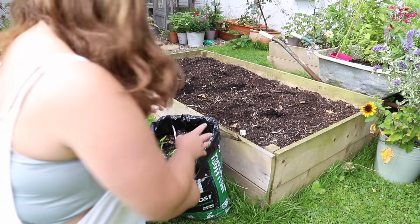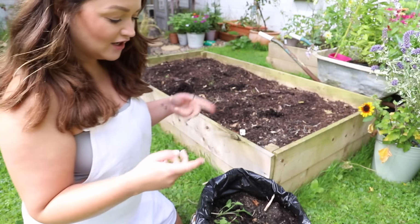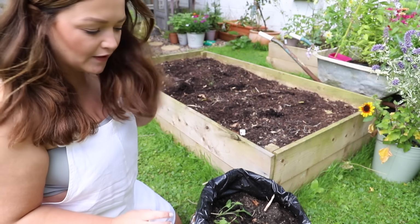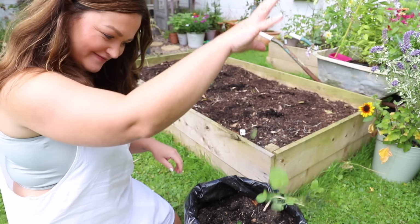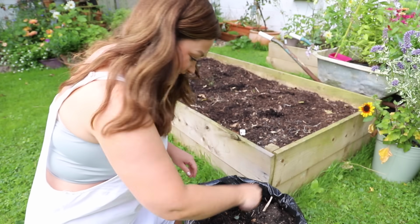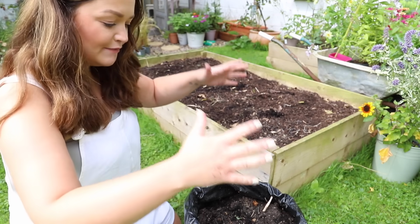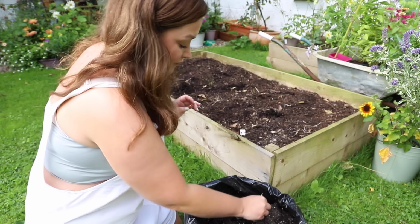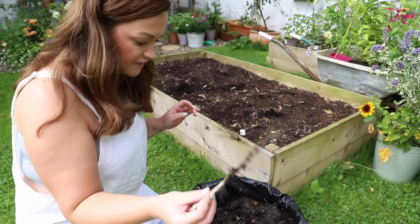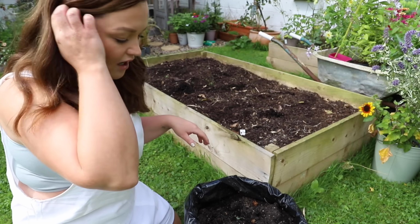For any newbies, I planted potatoes this year in compost bags, just bags that you'd buy in the shop. Last year I planted them in grow bags, and the grow bags were a bit bigger, and they were really, really heavy. I can lift these ones. There's the last of some of the foliage. As the foliage died back, I just pulled it off and put it into the compost.